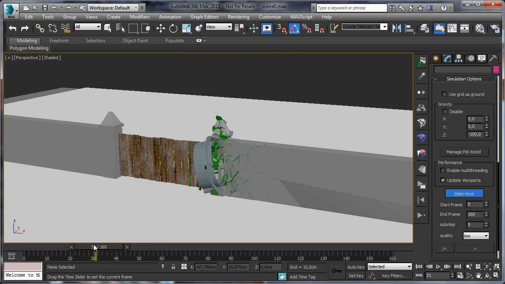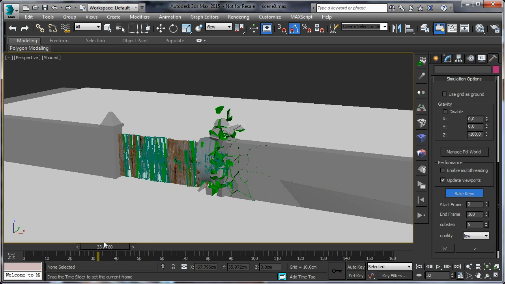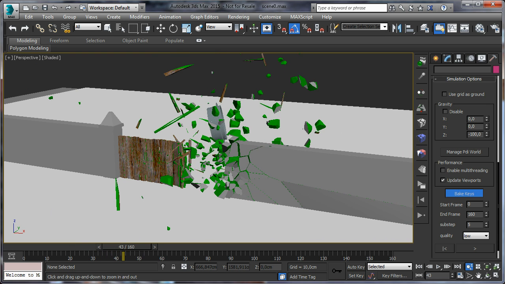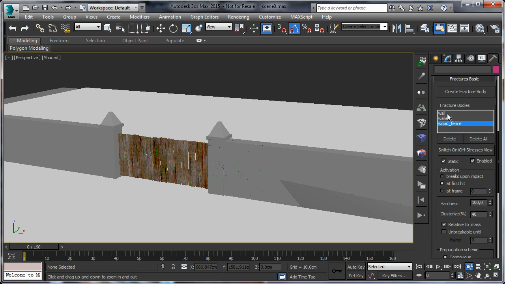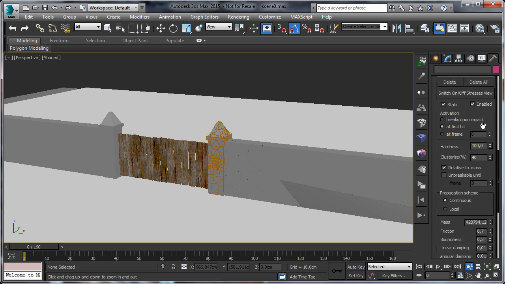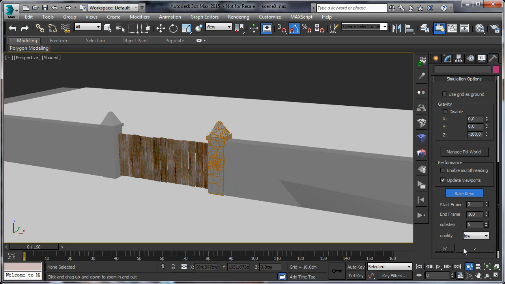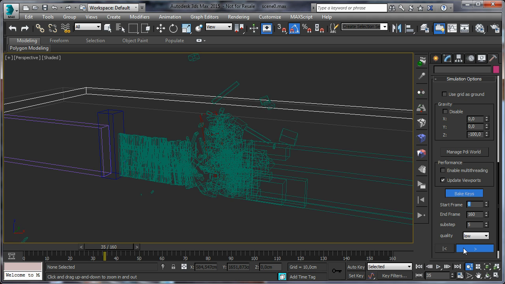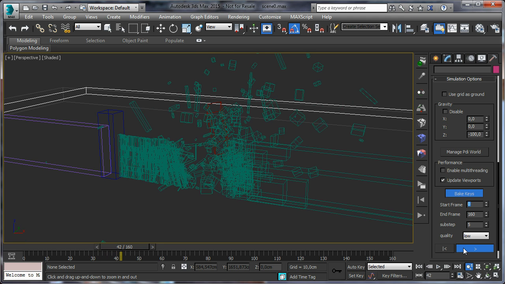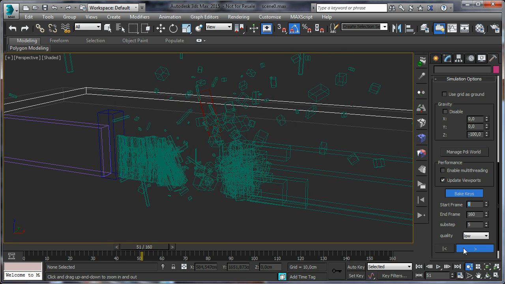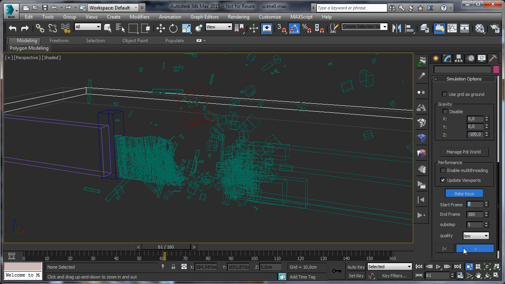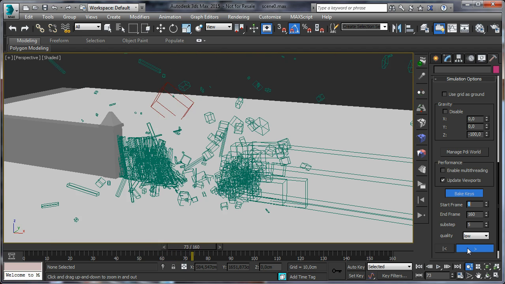First, I think the fragments are bouncing too much, exploding too much, so let's fix this by selecting the wall and setting the fragments, reduce the bounciness for them so they explode in a less violent way. Let's compute dynamics again. Okay, the viewport has changed to boxes, but no problem. Let's continue computing and we check the result after some frames.